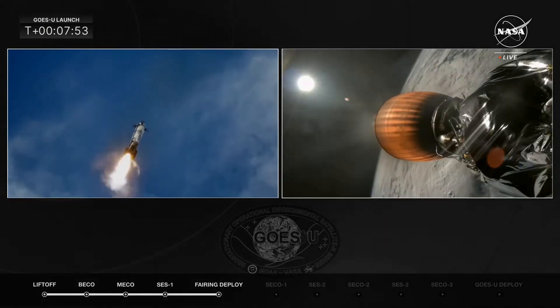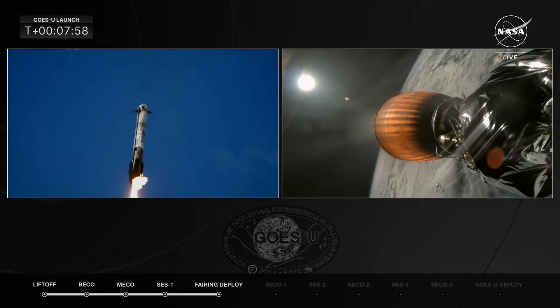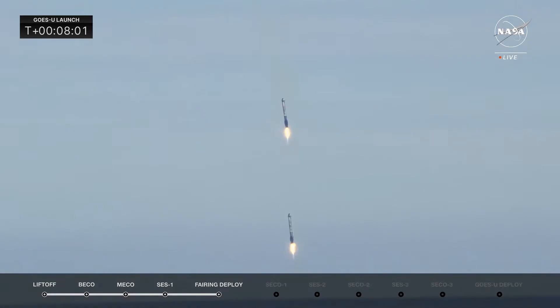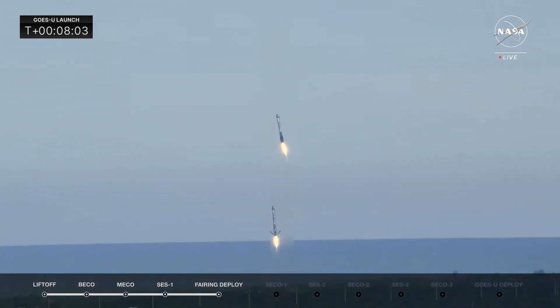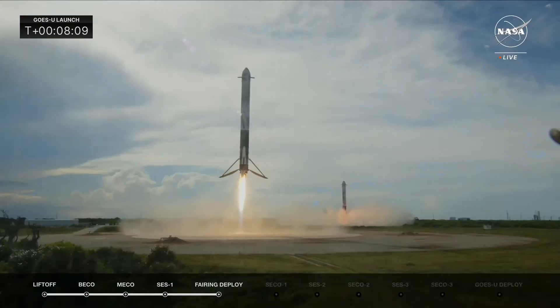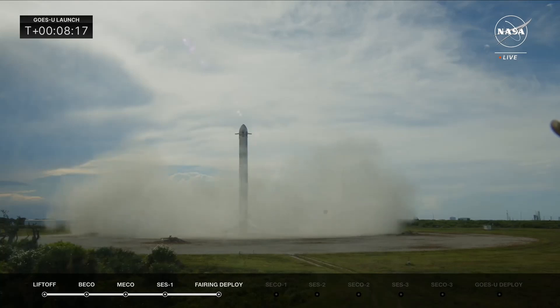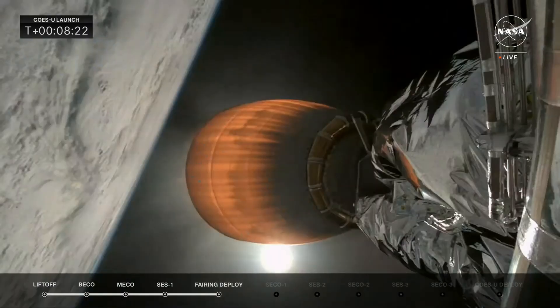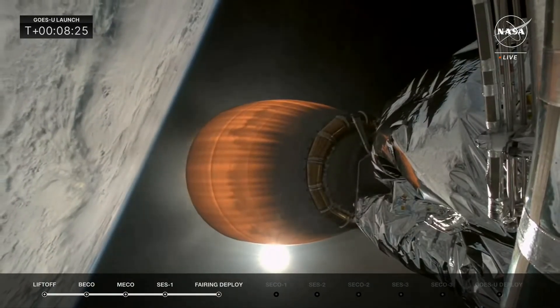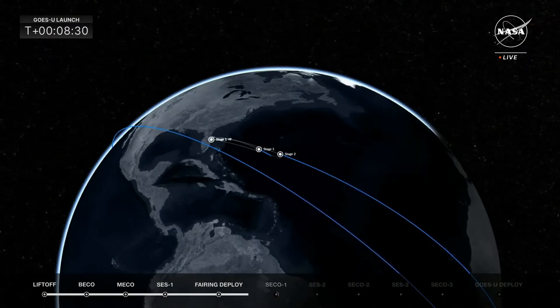Landing burn just started up. Terminal guidance engaged. We just heard the two sonic booms here in the room — monitors are shaking as we watch these two boosters land. That is just awesome to see the two side boosters choreograph their way down to Landing Zone 1 and 2. Landing confirmed! Successful landing of the two side boosters. Everything looks great on Landing Zones 1 and 2 as MVAC continues its mission with the first burn. CECO called out.